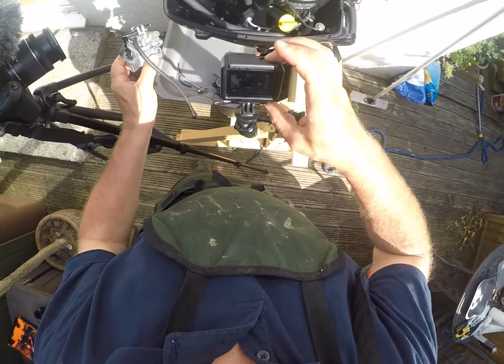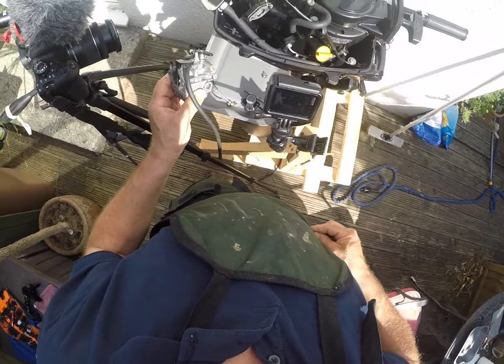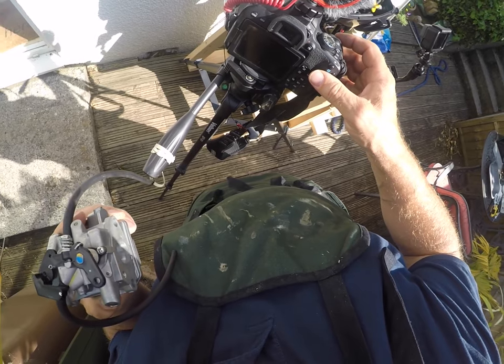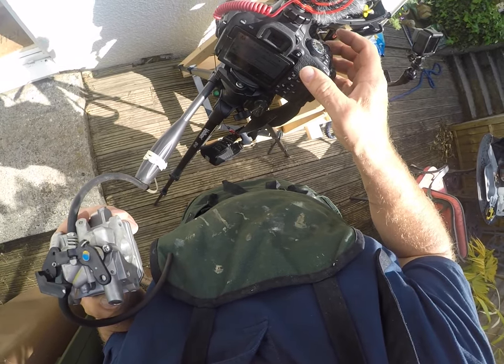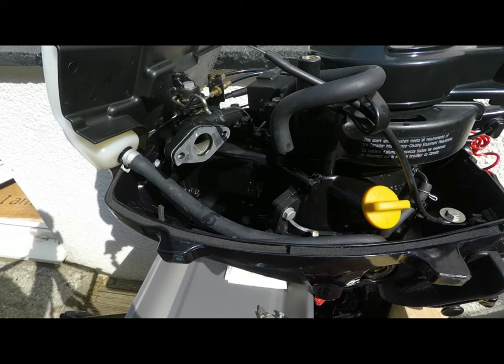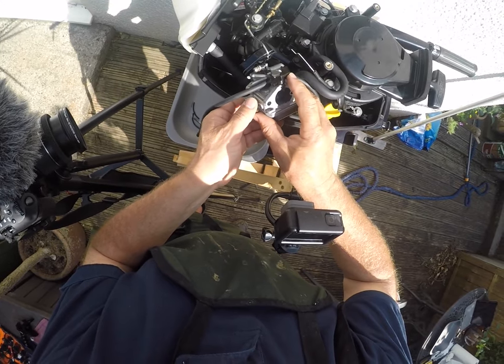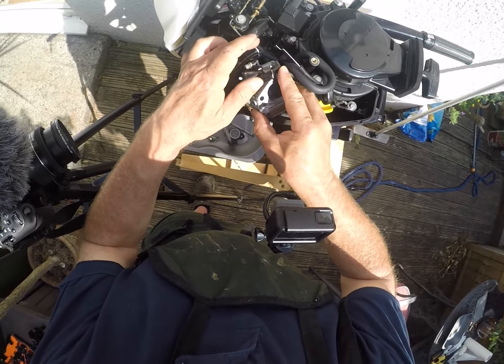Good morning — as you can see, an overnight soaking has done absolutely nothing. Those jets have not shifted one inch. I've refrained from poking wire into little holes, and I've reassembled and put the float chamber bowl back on. It's now time to reassemble it. It's not quite the result I was hoping for.